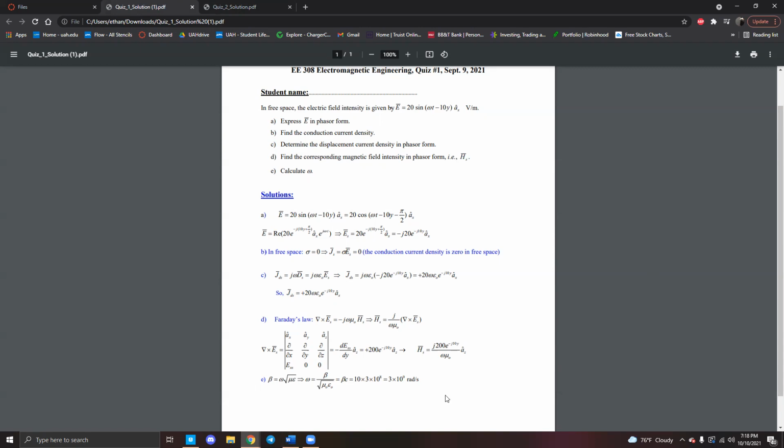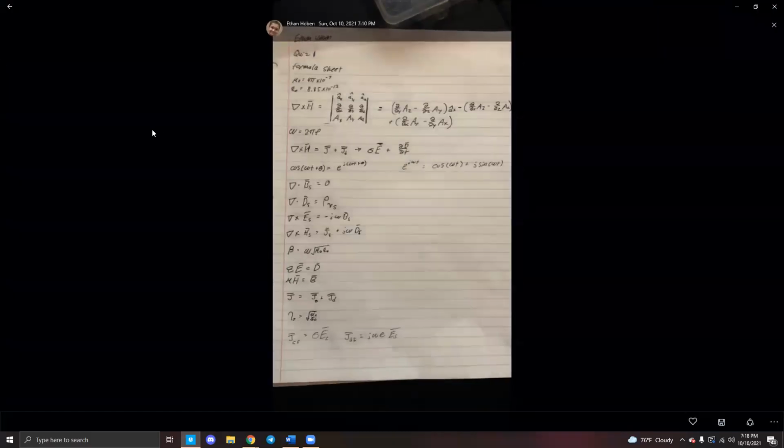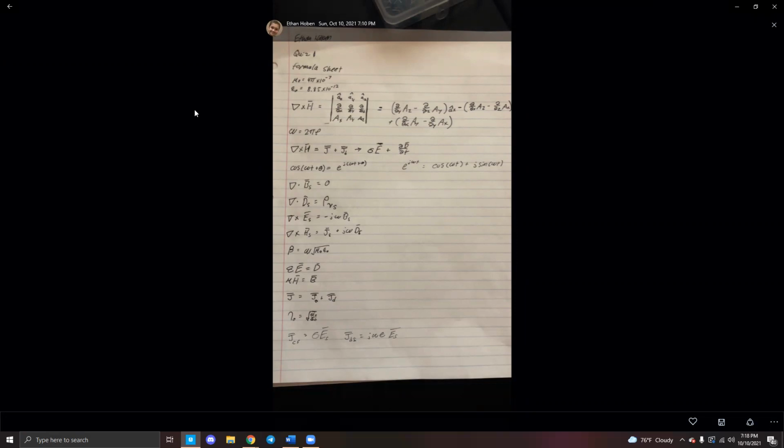So back to this. As you can see, I put down, what is that? That's curl of H, right? Yeah, curl of H. So just have that because it's used fairly often. It was used on quiz 1. It's not a tricky formula. It's not a tricky thing to perform because it is just the, what is it called from calculus? Cross product, right? It's just the cross product, but with different parameters.